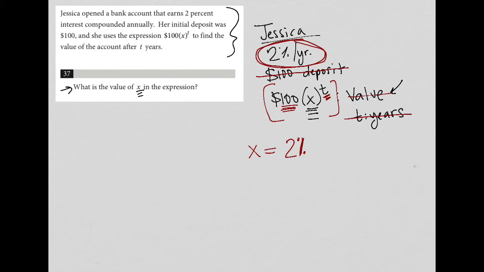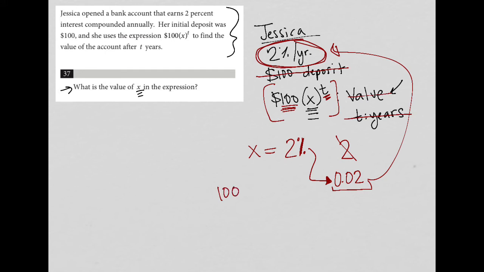So now the tricky thing is, well, what's the answer? Is the answer 2, right? Is it maybe 0.02? Because we like to turn percentages into decimals. And don't forget that that is always what we're going to do. So I'm going to say 2 is not going to be the best answer here. Is it 0.02? And then if we look at 0.02, because it's 2%, a lot of students may choose that value and make a mistake there because they're not thinking about, like, well, what happens when I put this in? Yes, 0.02 is 2%. I do know that this is the representation of the 2% interest that I've been given.